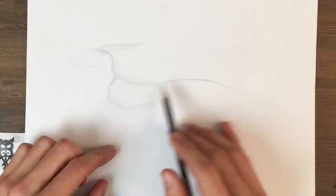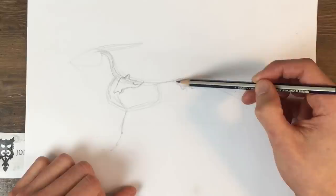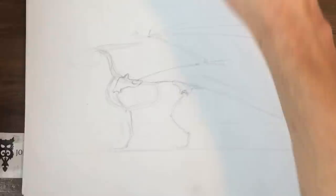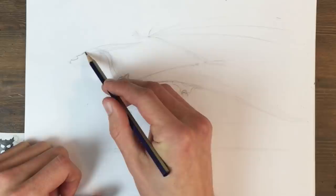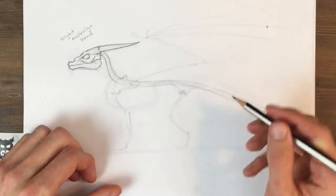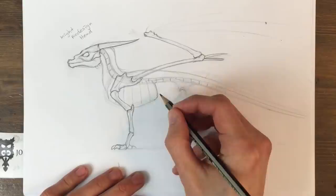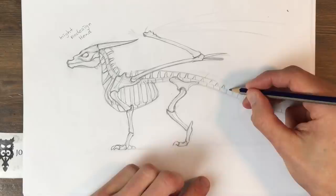So as you see in this one, I'm going to try to make a dragon skeleton. I'm only gonna make half the skeleton and glue it onto a plate, and the reason why I decided to go for that solution is because I want to maintain the strength of the sculpture. I was afraid it would break apart if I were to make it like an entire piece, even though it would be pretty cool.